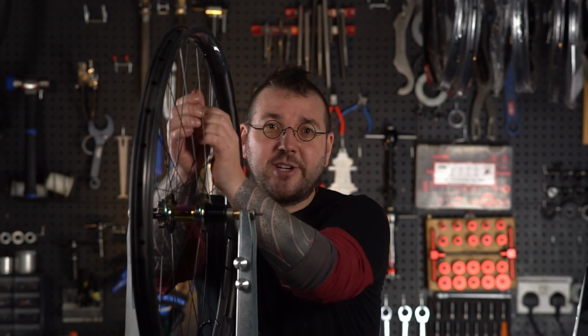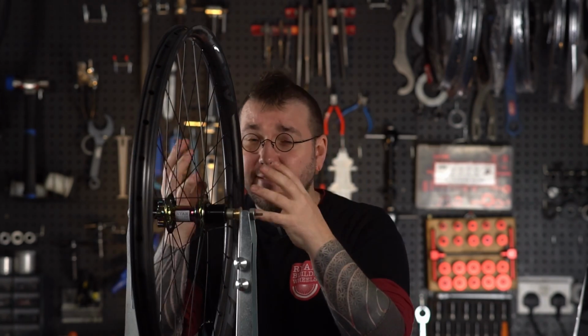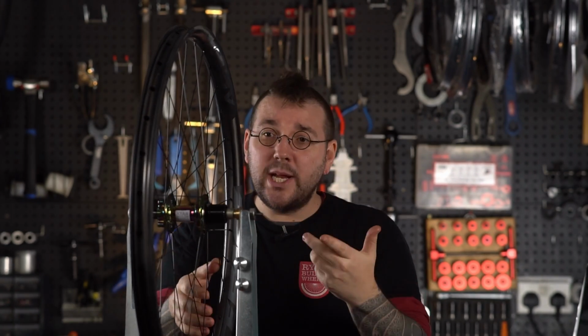In between each of those steps, you do need to be stress relieving. The further into the build you go, the less heavily you need to stress relieve, but it will help keep things accurate. Whilst you're going to need to do a little bit of work, maybe with some music on in a relaxed manner away from this video, you should now have a wheel that's true and relatively straight in all directions.